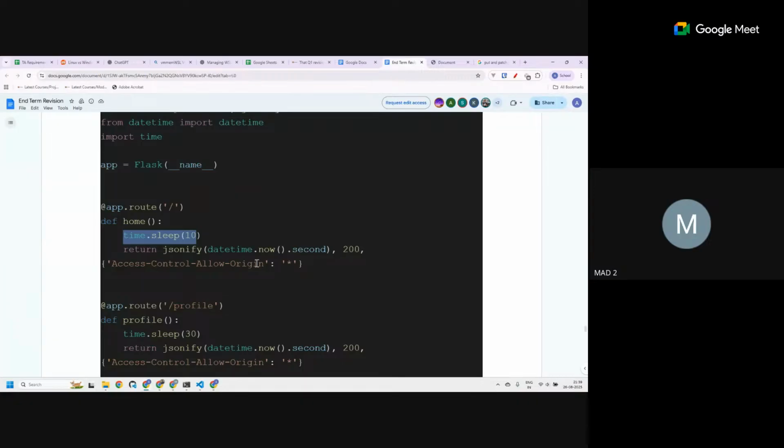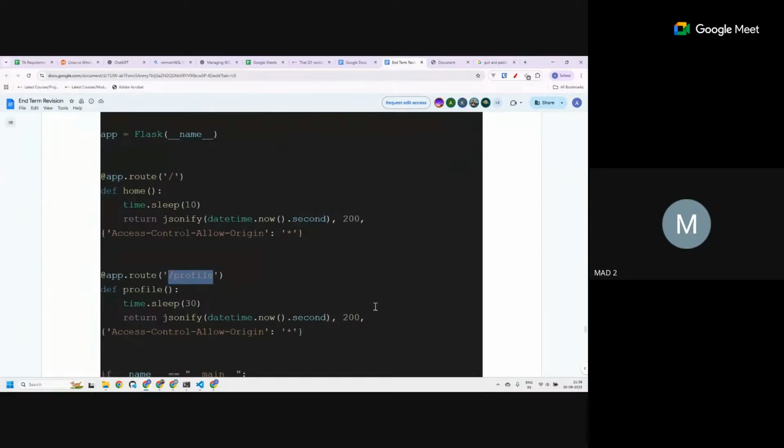For 10 seconds, it will keep that request on hold, and then finally after that, it will return jsonify of datetime.now().second. So whatever the time is, it returns its seconds with the 200 code. And at the same time, we have another request to the slash profile.